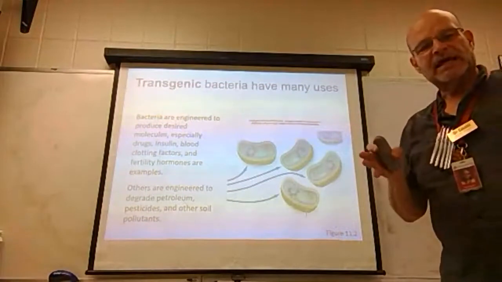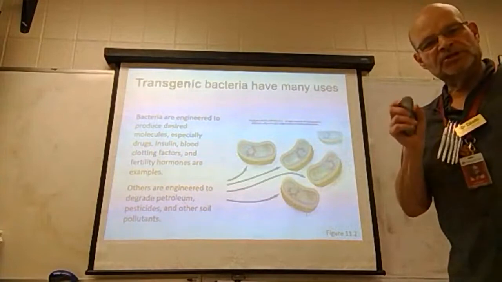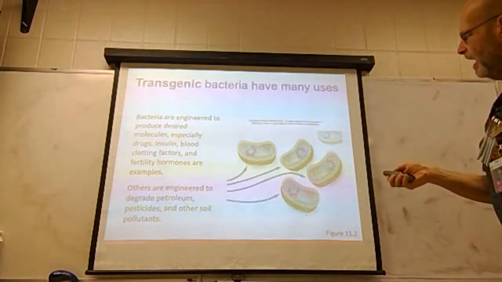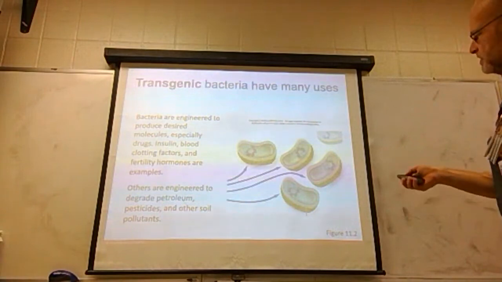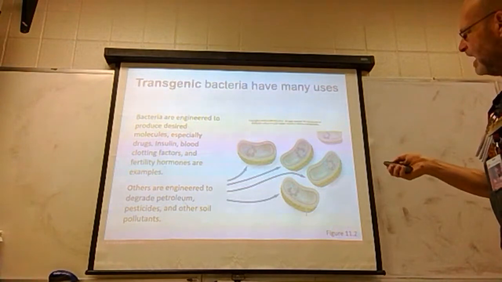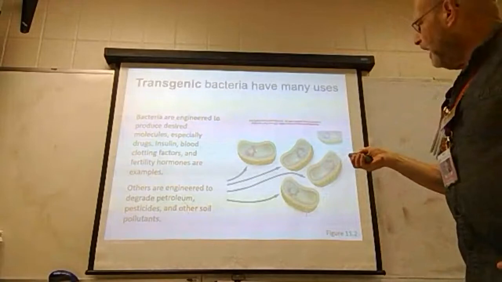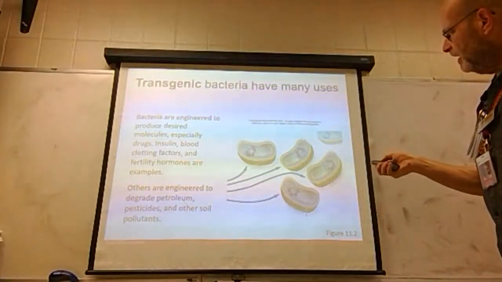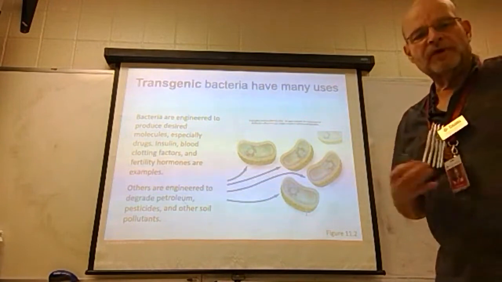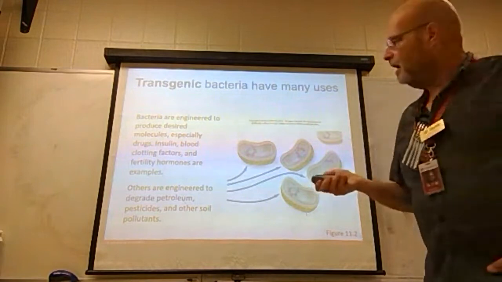We have the technology, we've been doing this for several years. We can take that human gene, we can splice it into the genome of this bacteria. Every time this bacteria reproduces, it produces more copies of that gene. And then every time that cell is doing the things it's supposed to be doing, when this DNA is producing the proteins that this cell needs for its everyday survival, it's also producing insulin.